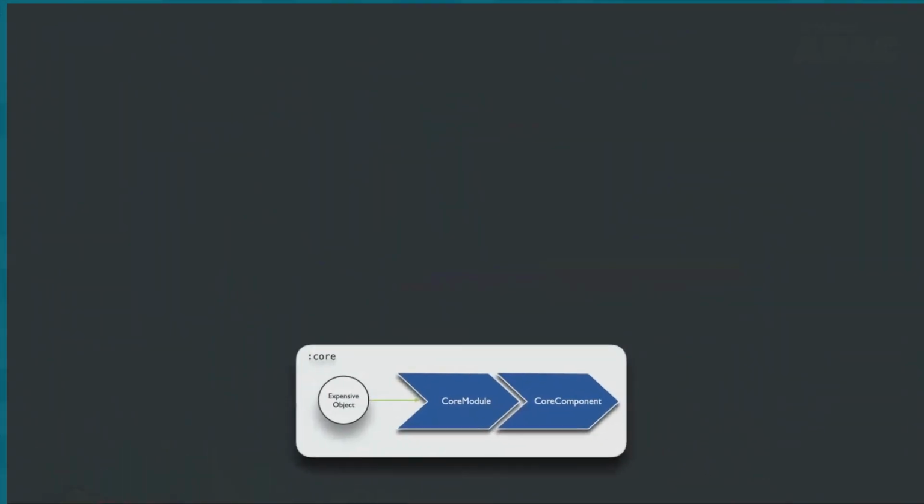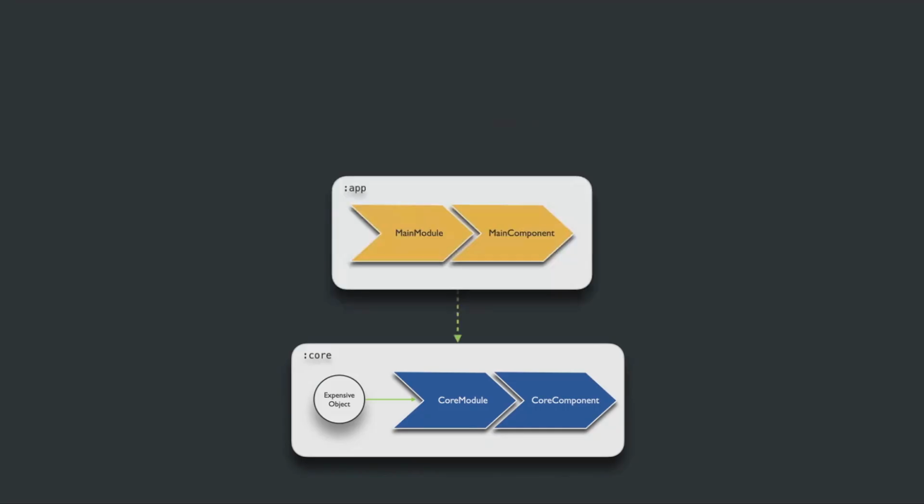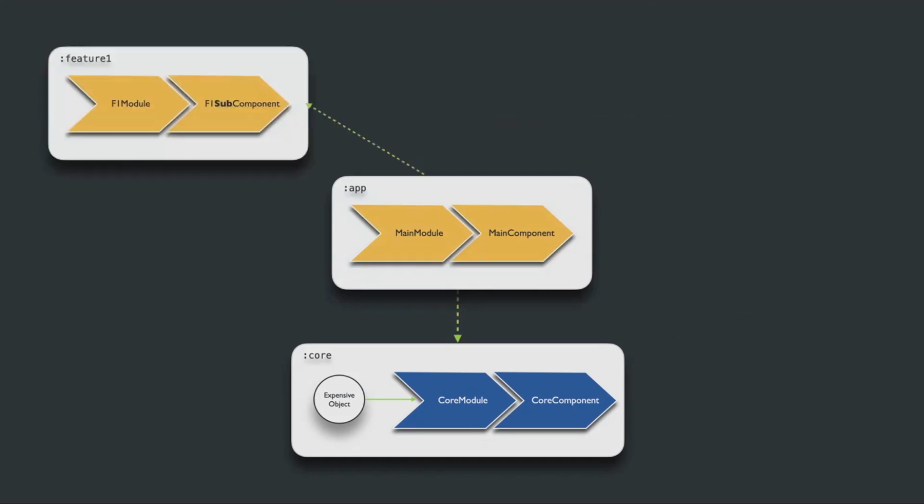Next, let's put all of these points together and visualize how Dagger code would look. Now, all the white boxes that you see on your screen right now are basically a Gradle module. Core is what provides the expensive object. With Dagger code, if you've worked with Dagger, you know that we have to write a module and a component. So we have those connected. Next, your app module has main module and main component. Now, these two together are dependent on the core Gradle module. Similarly, feature one depends on core. This is the usual way of writing code.